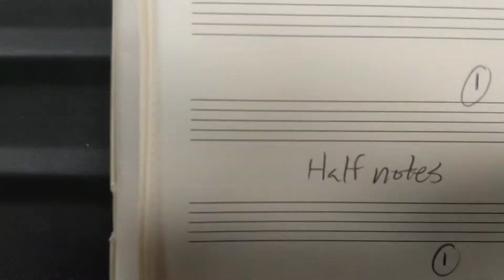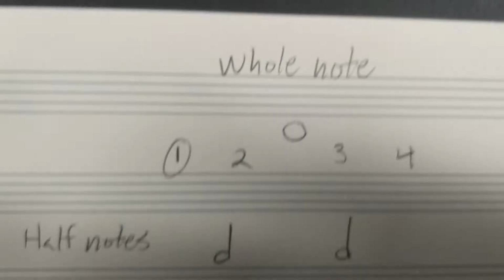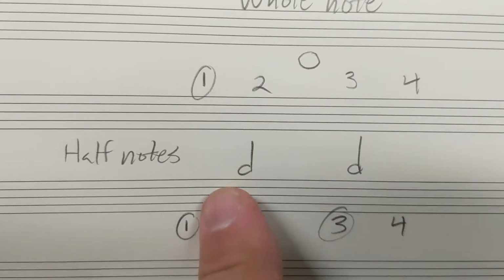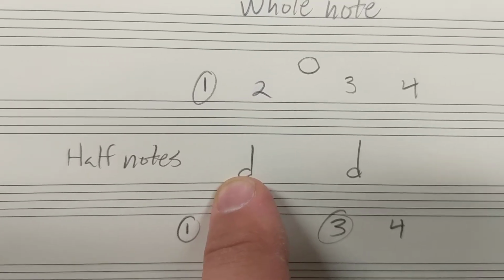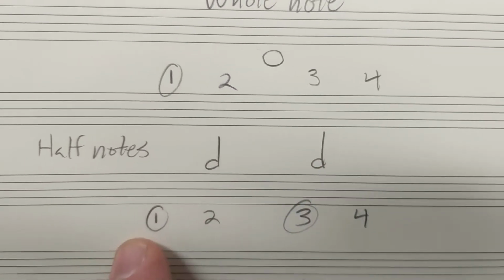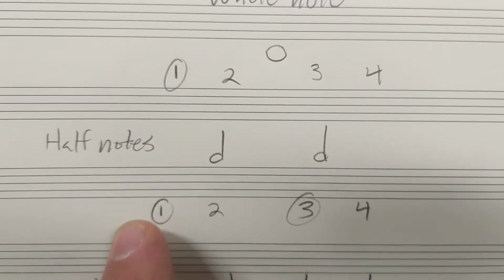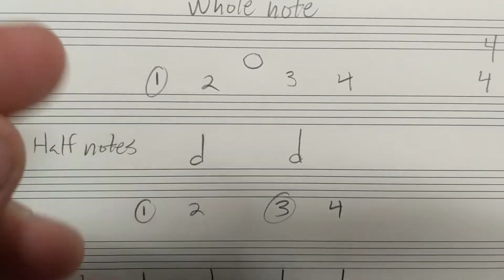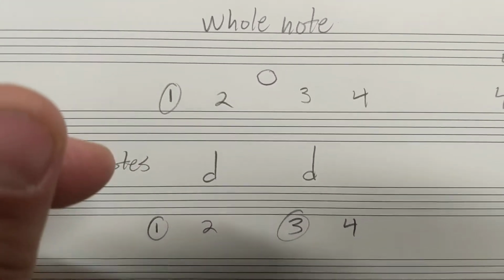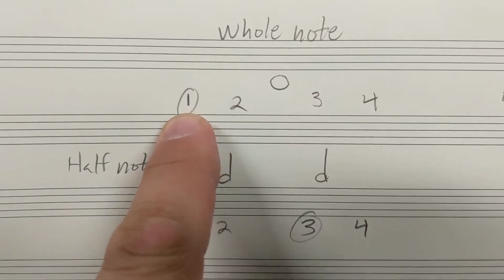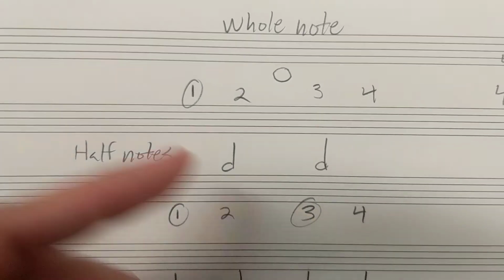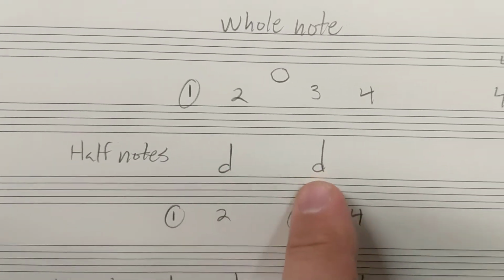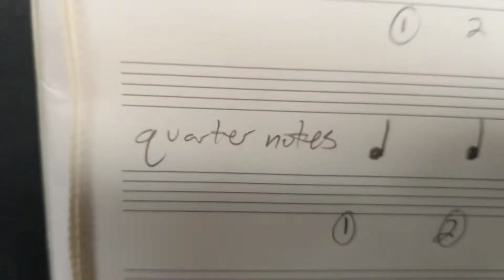Next, we move to half notes. Half notes are what you get when you cut a whole note in half. In this case, it looks like the whole note, except it's got a stem sticking out the side of it. You would only play when you said 1 and 3. 1, 2, 3, 4. Still happening inside of 4 beats, but now there's twice as many. Instead of just being on beat 1, now it's beats 1 and 3. Then when you cut half notes in half, you get quarter notes.